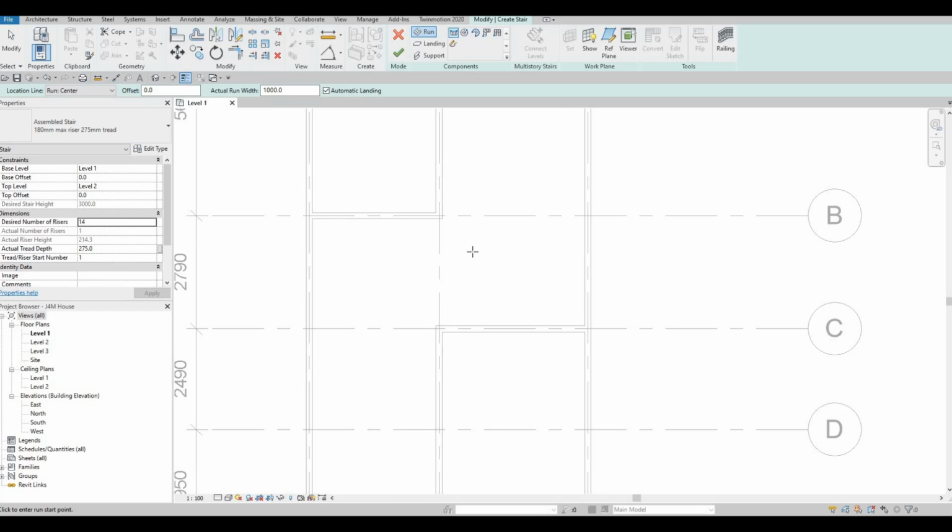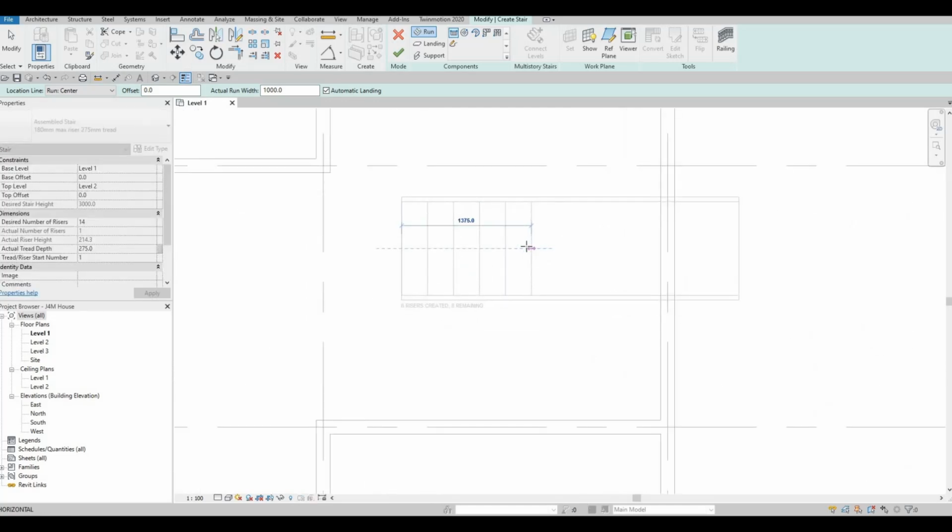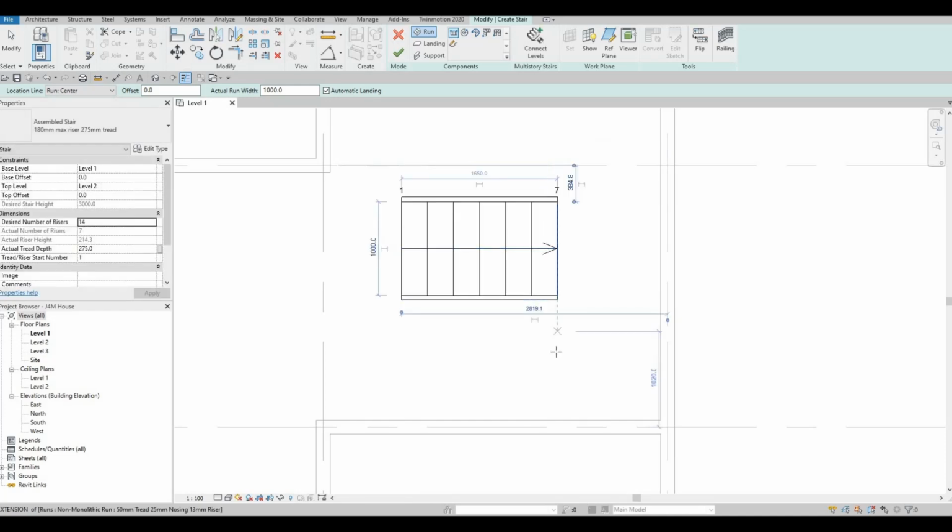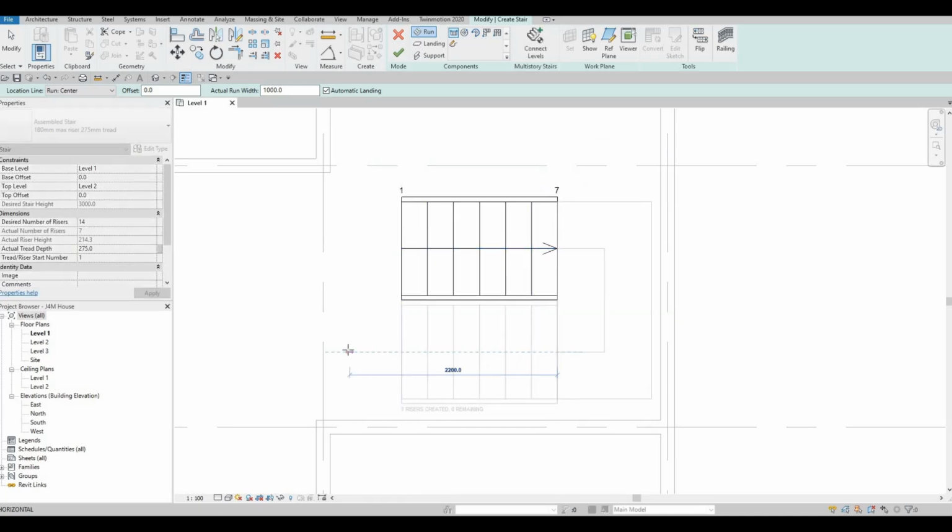So here I'm gonna start by adding here. If you zoom in, it will tell you how many you did and how many remaining. So here I have 7 that I created and 7 remaining. I'm going to click that, and then now I'm going to move on the side and then add another one.